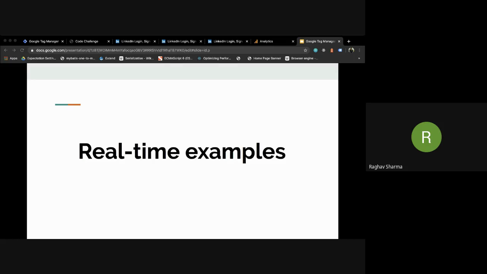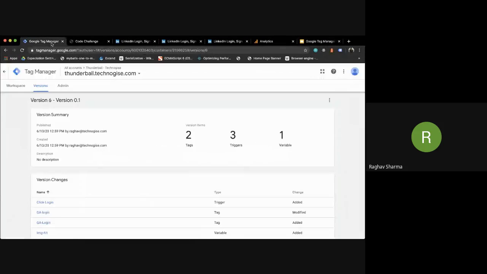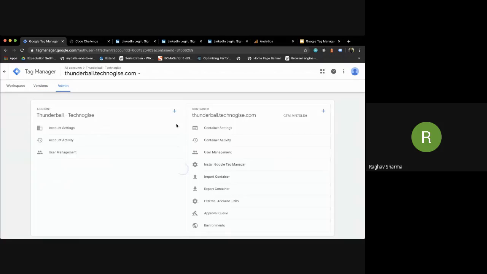Okay, I forgot one step. Once we set up our GTM account, you will see this GTM ID. You just have to add one script, which is available.